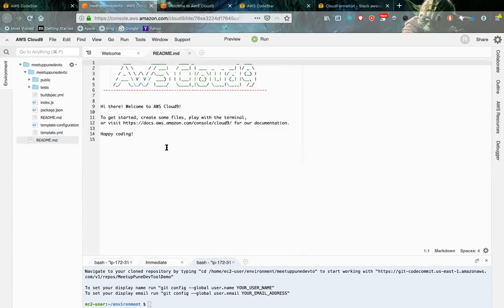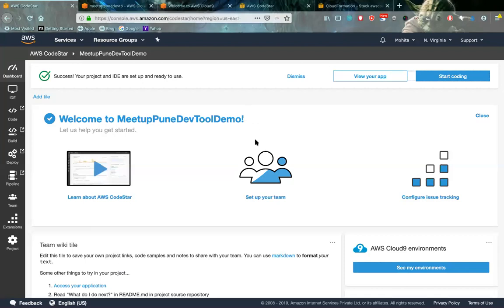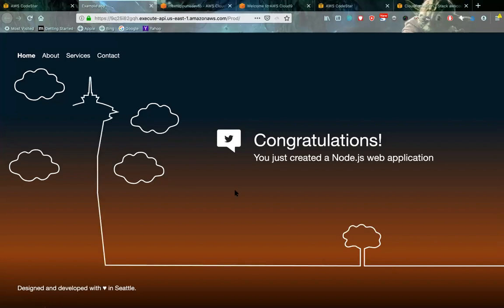So you can directly code over here. You can simply deploy it, like over here is run. You can simply click on run. You can directly run those code and deploy it. So it will be automatic. If you want to do it in your own machine, once you push the code to CodeCommit, it will automatically deploy your application to your servers. So it's quite easy, there's nothing much to worry about. If you click on this view my application, then my sample application is deployed.